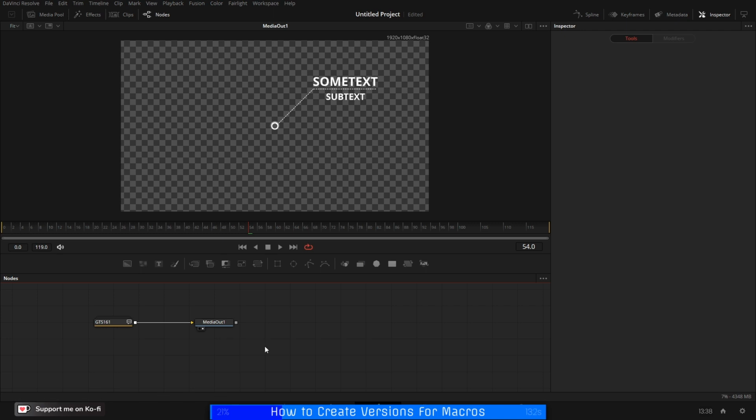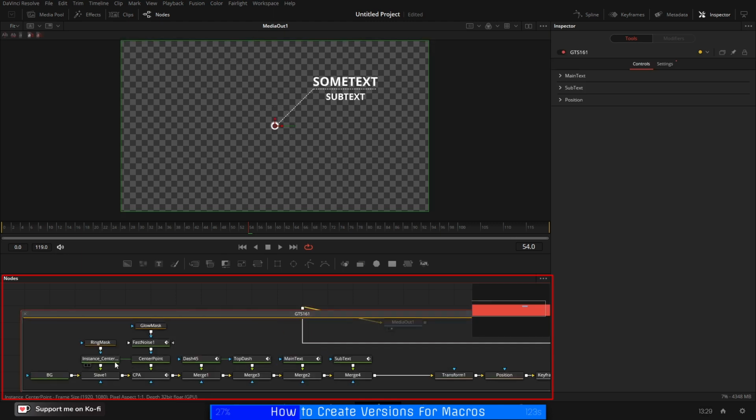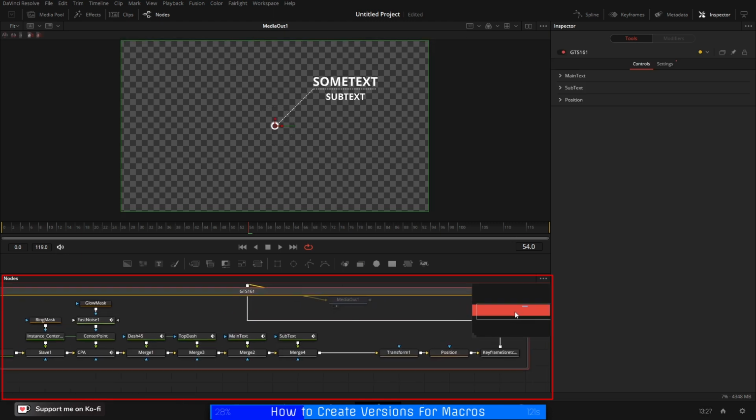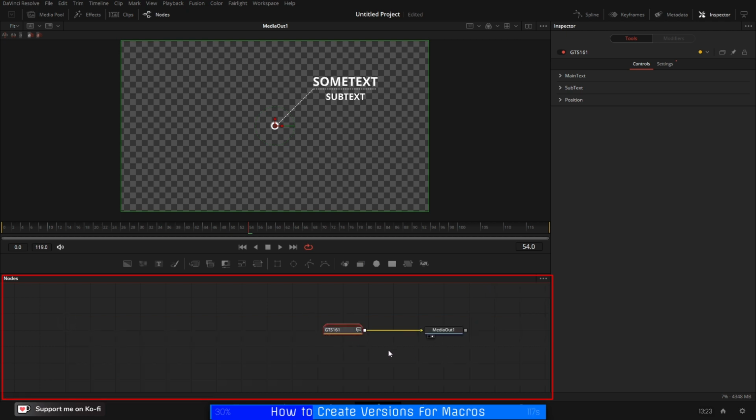and it will bring in that macro. It may look a little bit different than what you have because I always save macros as groups now, and the reason I save them as a group, if I double click this, we can see every single node, and we can add nodes and we can change all the parameters very easy. If it's a single macro, that's difficult to do. It is possible, but it is difficult to do.